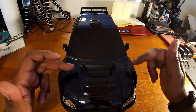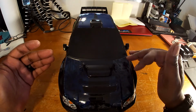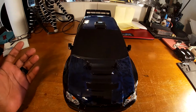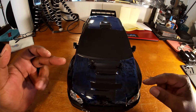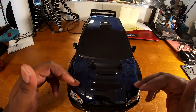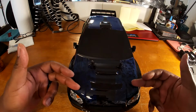Stencil. But what happened was when I did it and I sprayed it, it made it dark. Like on the roof, you can kind of see if you guys can see it. You can kind of see it on there, but it was still very faint. So when the light comes on, you just got this blue top. On the hood, when you turn it on, it was the same. So what I did is I went over the circuit areas with black paint with a brush to make it a little bit darker, so when the light goes through you can actually see the circuits on it.